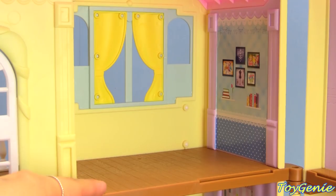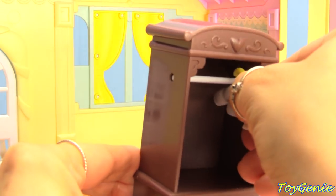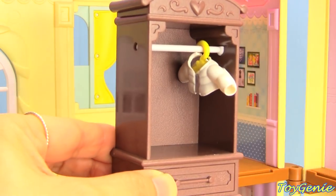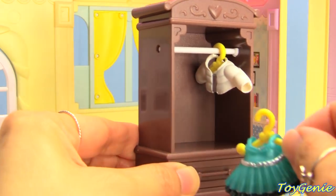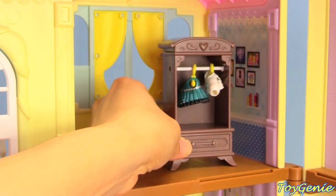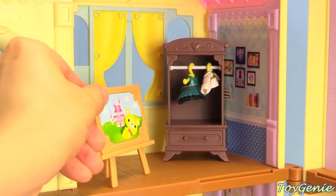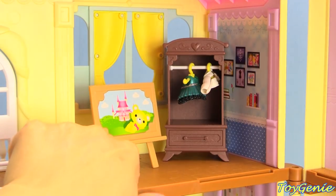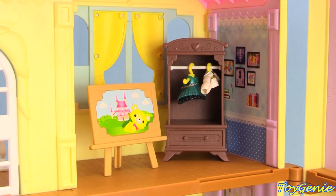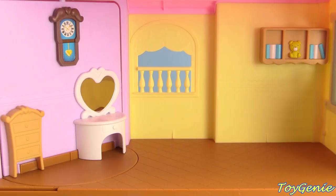Now we're upstairs in the smaller room. We're going to put in an armoire. Let me hang a puffy jacket in here, plus a cute little dress. I'll set that right there. And here's a painting. We can use this as an arts and crafts room, or maybe for playing and dress up. Here's a pail.